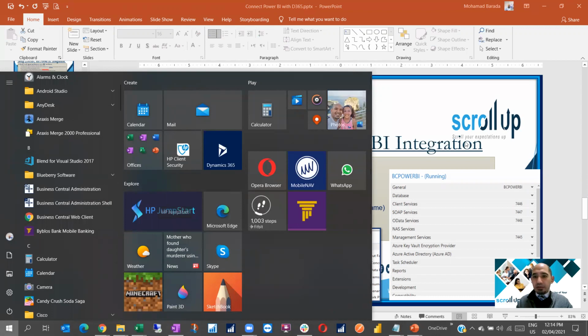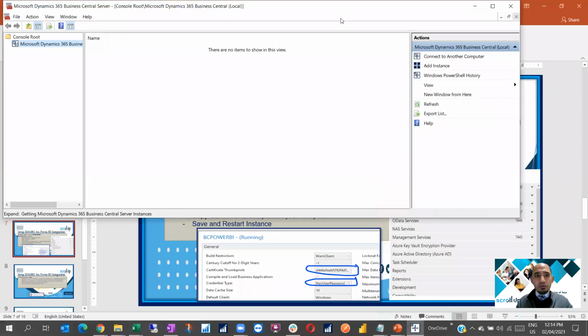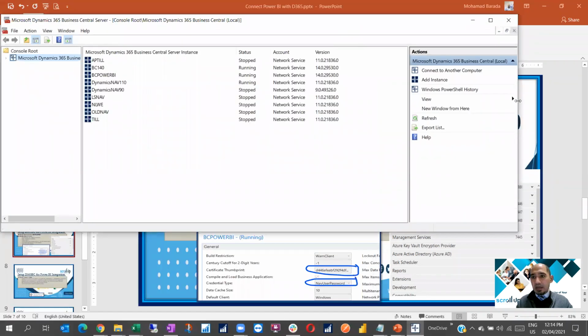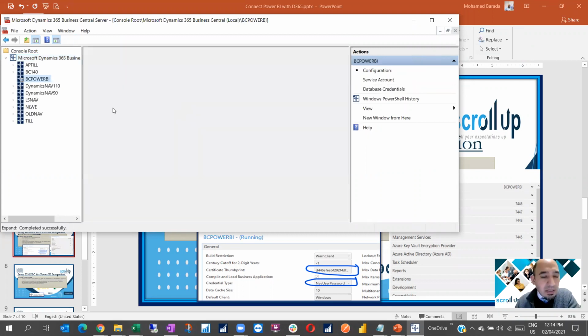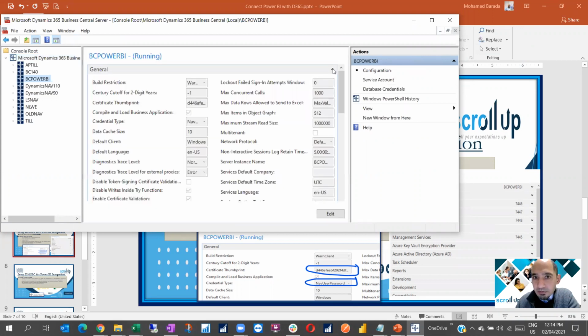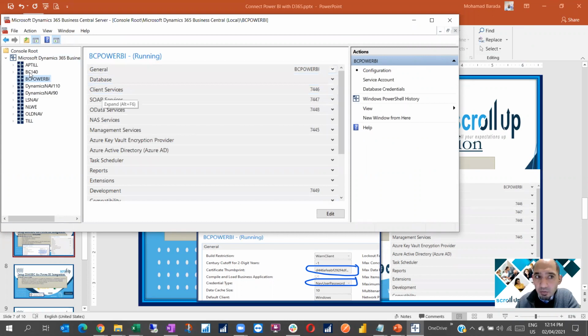When you create a new instance, it's very important to have the proper ports. I need 7446 or 7556, whatever you need. To check what you need to set, you can check the initial instance that you have and all its port numbers.